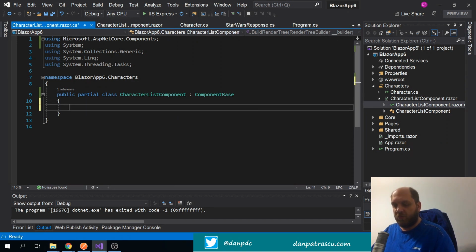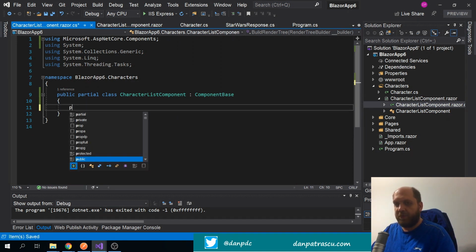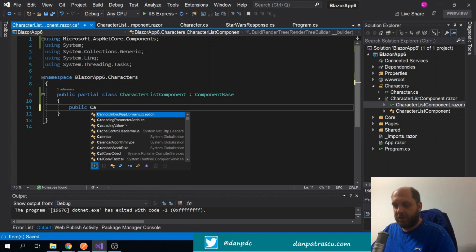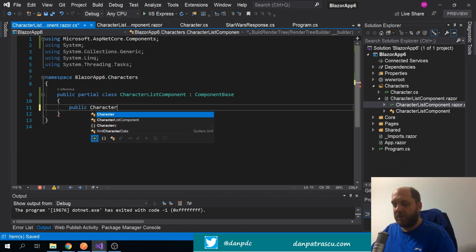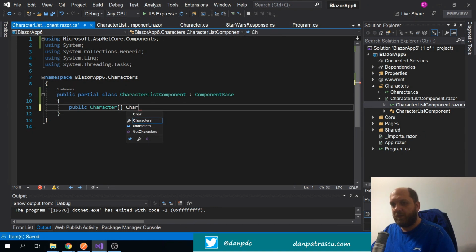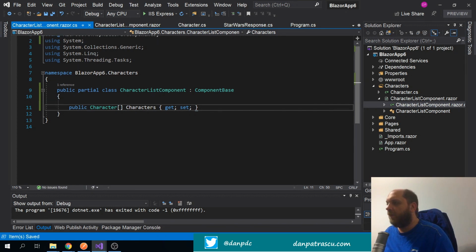So what we will do here is create a new property that would be public. It would be a character array, so an array of characters, and let's call it characters, to be exactly like it is on the markup.